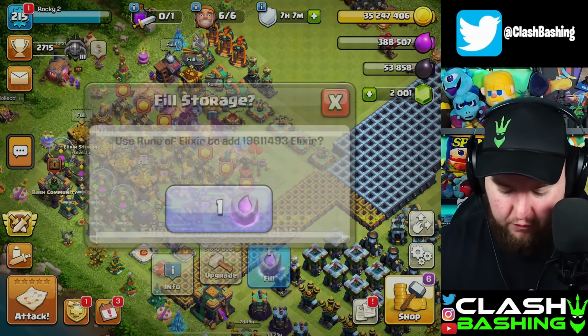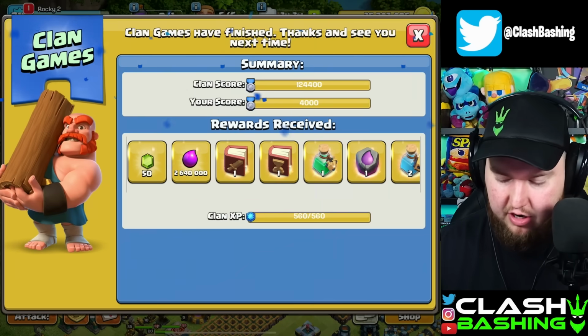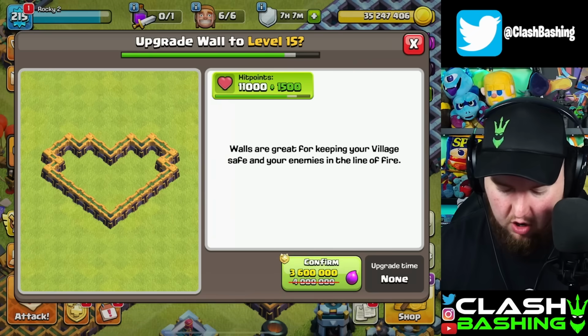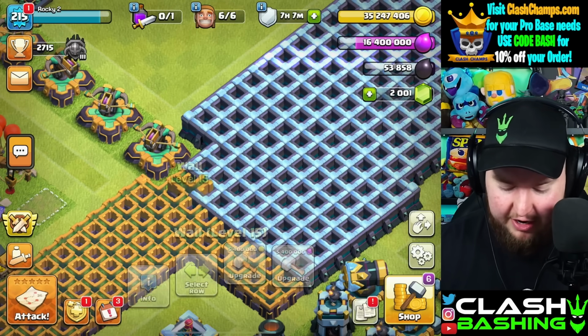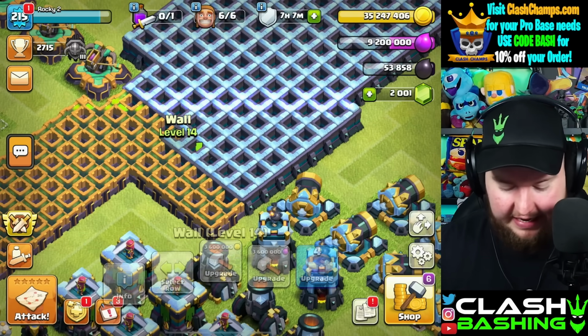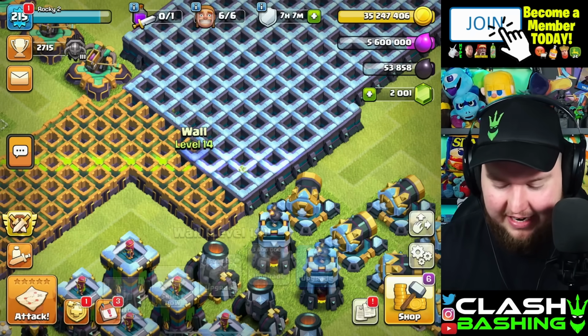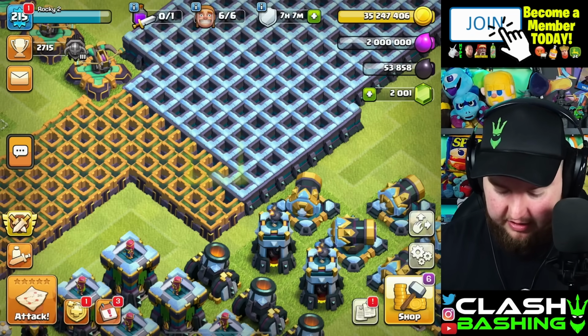And then we need to pop off Rune of Elixir right there, and then we could grab this Rune of Elixir. And then same thing, we're just going to use all of the elixir into the walls. Yeah, we could actually use wall rings. I wanted to do this first so I didn't forget like we did earlier in the video. I always tend to do that, man. I always tend to do that. Let's go. Let's use some wall rings. Why not? Let's use the wall rings.